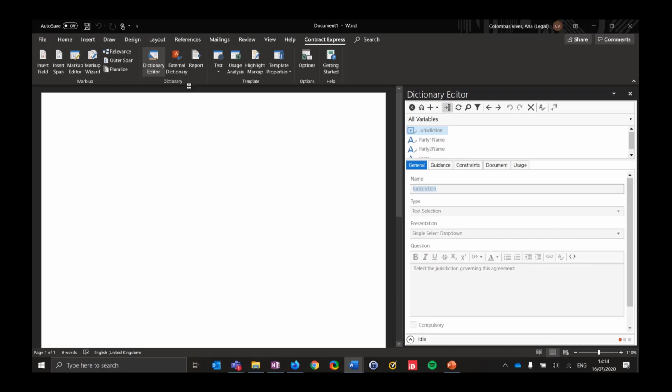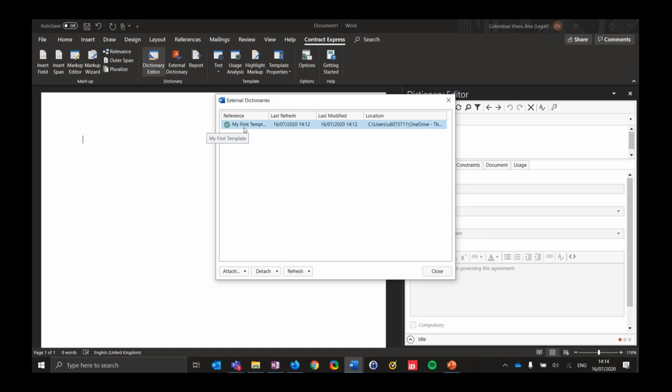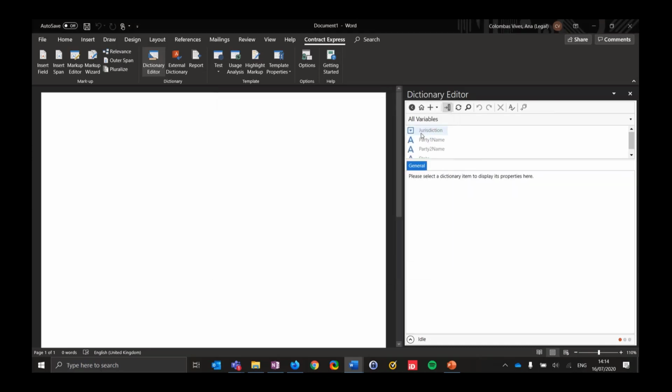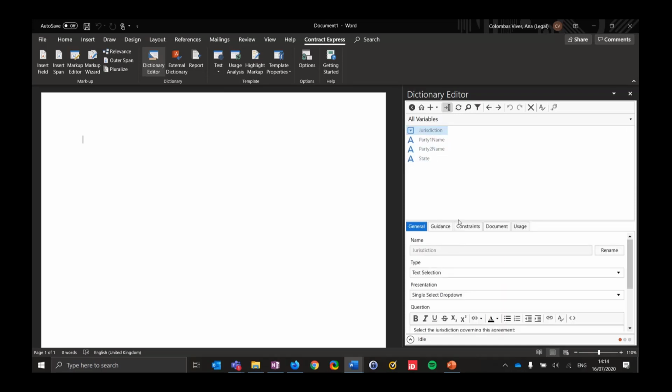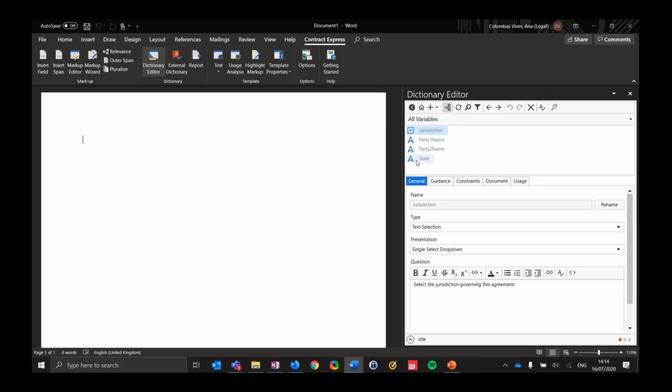And to do that, you would do the same thing that we've just done now, where we've attached it. But once you've attached it, you can simply detach and say, leave the local definitions, so that that little pencil that appeared there, I didn't notice it, but hopefully you could have seen that, will go away, and you are then free to edit your questions, but the actual structure of the dictionary is left in place for you to play with. So those are the two main things that you can do with them. You can either leave them attached as an external dictionary or simply copy and paste effectively them over.